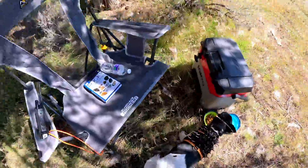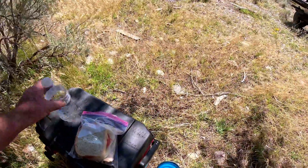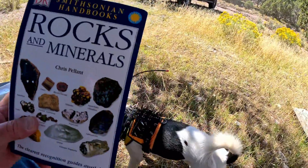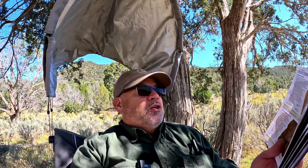All right, let's sit down and do some studying. I'm learning a little bit more about obsidian. Obsidian is a naturally occurring volcanic glass, and it occurs when lava cools very rapidly — too rapidly to form crystals — and thus it is very glassy and waxy. It can come in a variety of different colors, including transparent. So we're going to go look for more obsidian. We'll enjoy our lunch a little bit more here — Shadow's had his, I'm eating mine — and then we're going to drive down the road and see if we can find some more black obsidian.